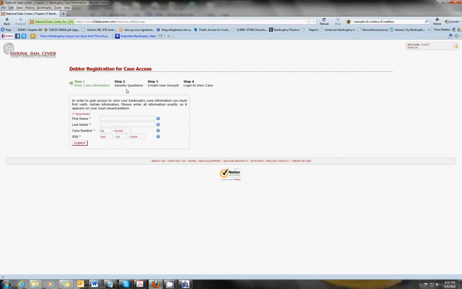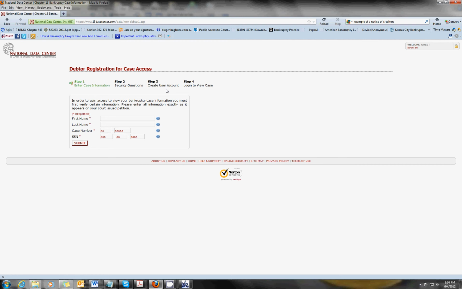But what the National Data Center does is it goes through your particular petition and schedules, and it pulls out those creditors because it wants to verify again that you are who you are. Once you have answered all the security questions successfully, there will be a submit button at the bottom of that particular input box. Once you do that, you will go to step 3, which is create a user account.